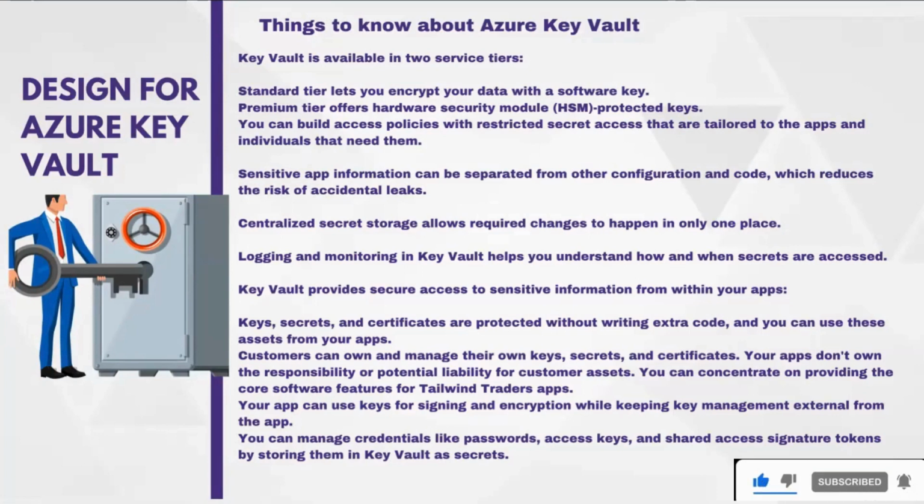So you can create a lot of Azure Key Vaults inside Azure, okay? And a centralized secrets store requires changes to happen in only one place. Logging and monitoring the Key Vault helps you understand how and when secrets are accessed. Key Vault provides secure access to sensitive information from within your applications. So keys, secrets, and certificates are protected without writing extra code. You can use these assets from your applications, right?